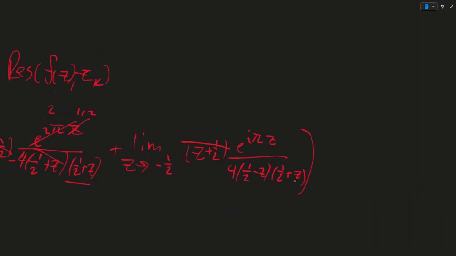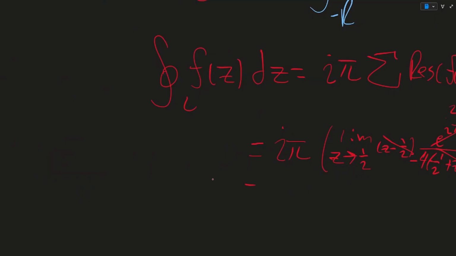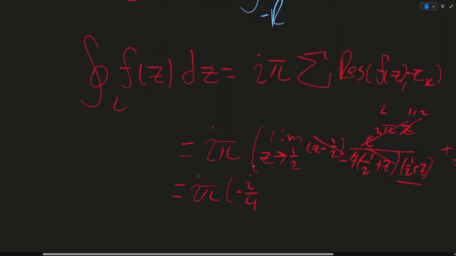Here we can just cancel out these 1/2 plus z terms. Here we have 1/2 minus negative 1/2, which is the same as saying 1/2 plus 1/2. And that leaves us with 1 once again. So we have 4 here in the denominator, and when we plug in negative 1/2 for e to the i pi times z, we get e to the negative i pi over 2, which is the same as negative i, because if we plug in negative pi over 2 into the sine function, we get -1, and then times i, that's just negative i.